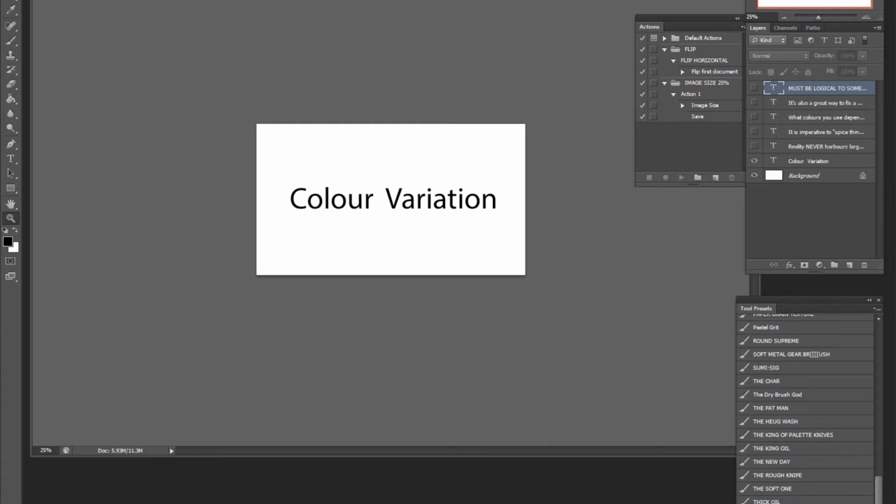Now, this particular topic I've talked about in many of my videos, including the Claude Monet one that came out recently. This happens a lot because I talk about a lot of impressionistic artists, and color variation is one of the primary fundamentals in creating that impressionistic look. I wanted to delve deeper into what color variation is, when you really use it, and why you even use it in the first place.